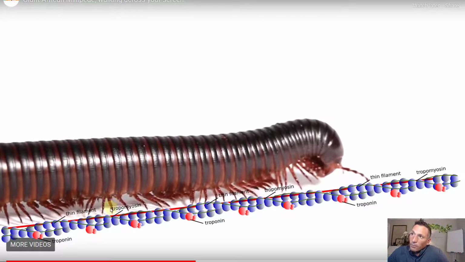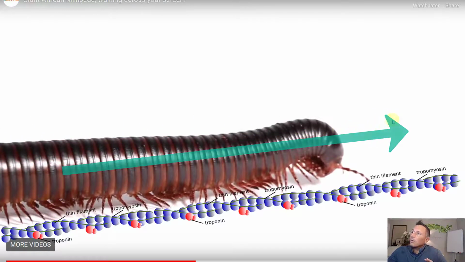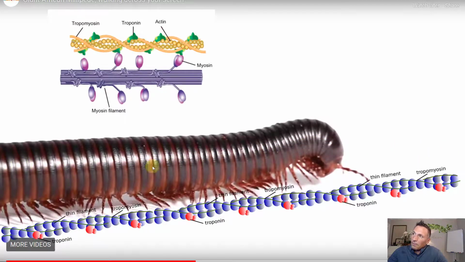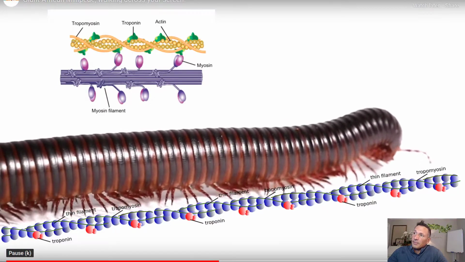So these are the cross bridges that are forming. You have some that are pulling back. These are going through the power stroke. You have some that are released that are recocking, and then they're going to reattach again based on the movement. And so you're getting this forward progression, but not all the legs are happening at the same time. So again, if you think of the millipede as the myosin and the globular heads as the legs hitting the ground, that's basically how this is happening.